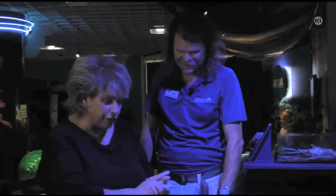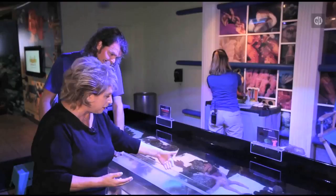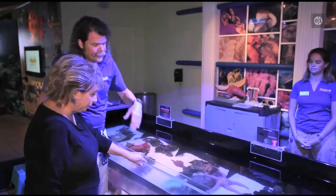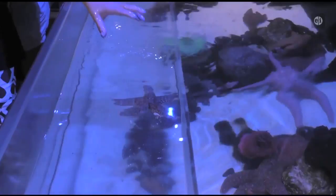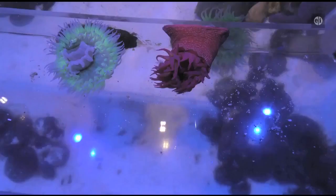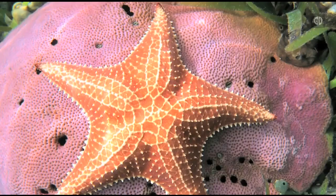What temperature is this water? Their water is kept in the mid-40s to low 50s Fahrenheit — more in conjunction with what you'd find off the Pacific Northwest where the water is really cold. You won't find these out on Florida beaches where water is around 80 degrees. You can see just the variety of animals that live in that cold water. They're facing real challenges now because when the water starts to warm, they can't just move to a colder environment. Sea stars are more closely related to sand dollars and sea urchins than actual fish — so we should drop the term 'starfish' and call them by their more accurate name, sea stars.